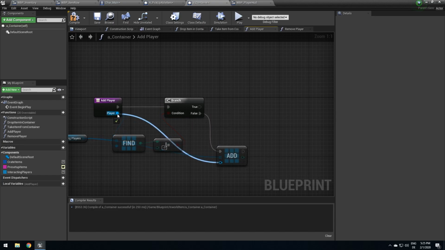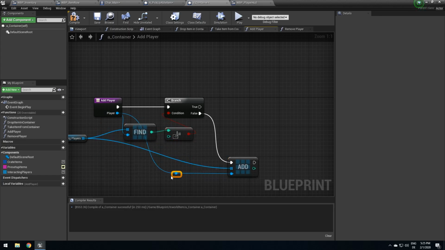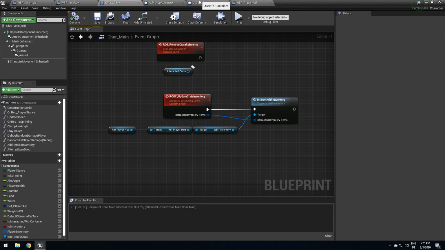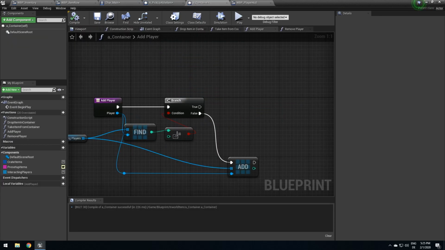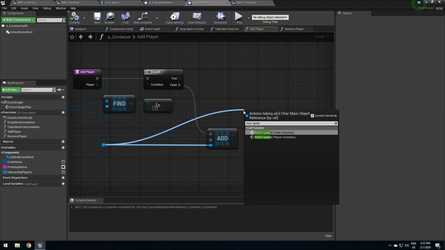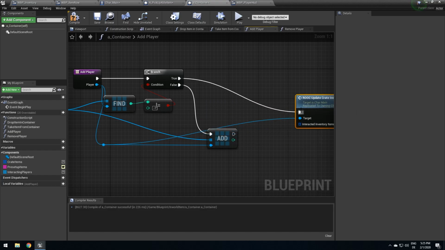We keep him there. Otherwise, we add him. And then what we want to call from here is, how did I call it? Character main. I'll say update crate inventory, just like this. Whatever happens, we want to update this.